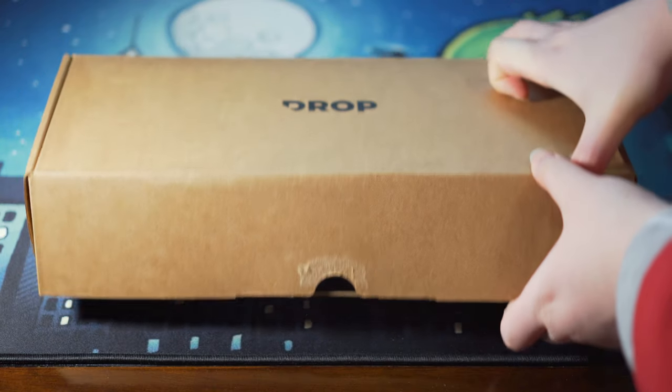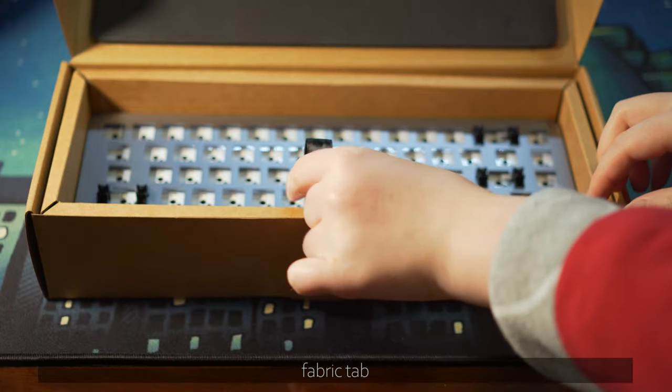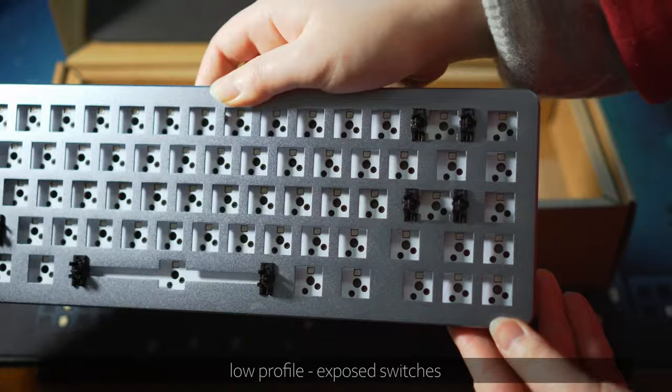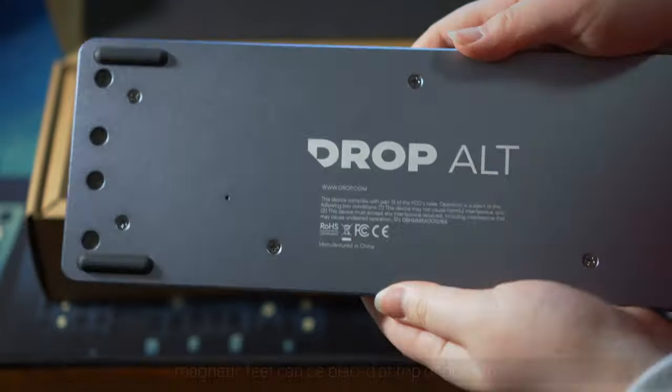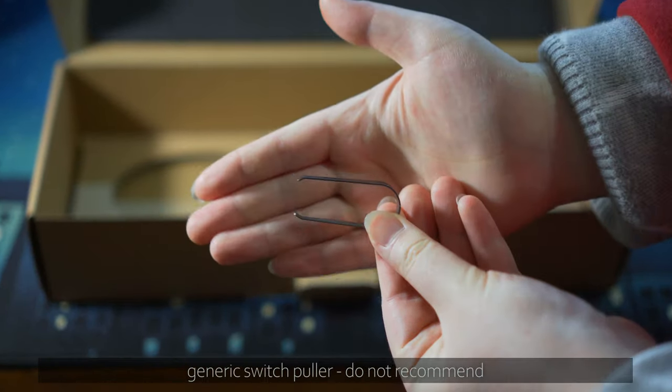Ahoy, Kumi here. This time around I will be building the low profile dropout. A lot of people swear by the high profile version as it has a superior sound profile, and the general consensus is that it is less pingy and deeper, so I wanted to see if modding the low profile version would help it become more competitive in this area.